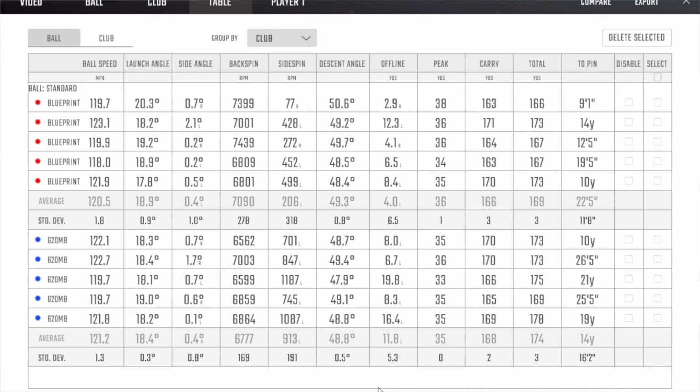So moving into the numbers, we've got the Blueprint on the top, with ball speed 120.5, peaking out at 123, launching around that 19-degree mark. So this type of lofted iron will see a slightly higher flight maybe than normal.